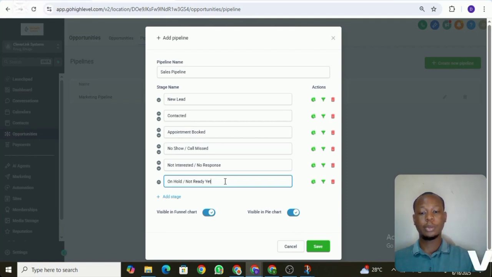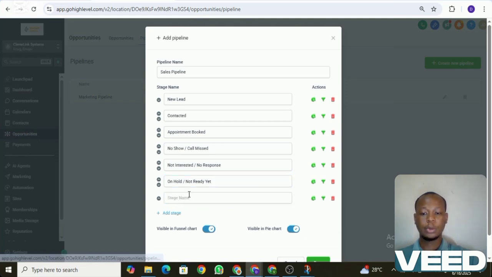You are still going to keep this lead, and you'll be able to set up a task reminder to follow them up later, when they told you to check back on them. So you're still going to keep these leads until the appropriate time.